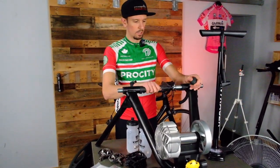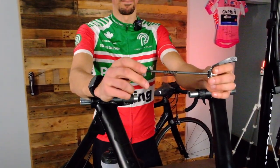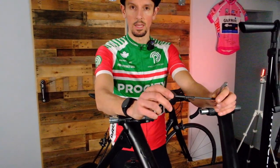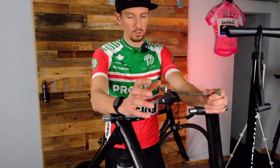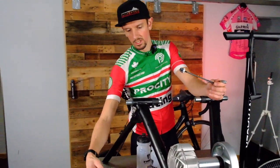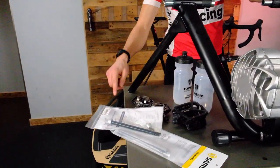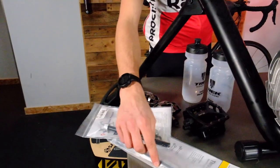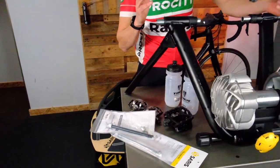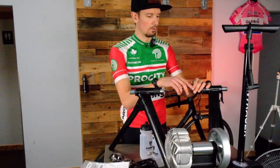This is definitely a trainer that's going to last you like a decade and never let you down for $400. It comes with the correct axle that you need, so you're going to need to put this in your bike as long as your bike has a quick release. If your bike has a thru axle — and most disc brake bikes have a thru axle these days — you will need to buy a separate thru axle for this trainer. Keep that in mind because these can be basically a hundred bucks extra. But if you have an older bike with a quick release style, this comes with the unit and you don't need to buy anything extra.